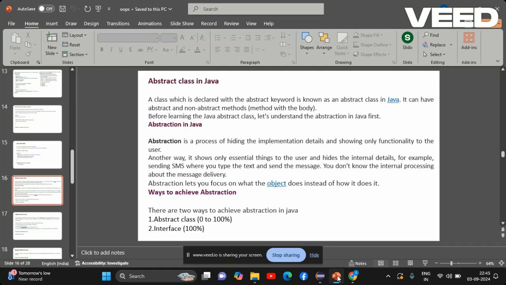Okay, so this is a type of abstraction. This is one of the object oriented programming features. To enable the abstraction feature, we use the abstract class concept. When we declare a class, before that class we use the keyword abstract to make the class an abstract class. Inside that abstract class, we can declare abstract or non-abstract methods. So abstract is used to achieve abstraction in Java, from 0 to 100 percent.